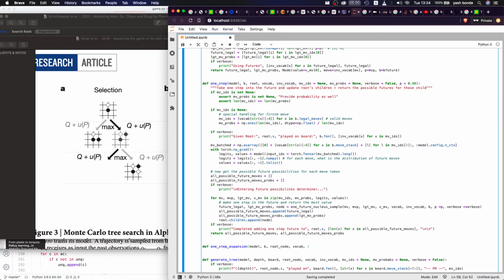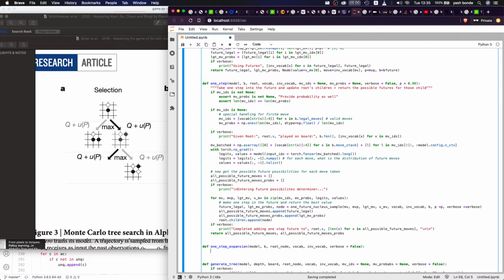You have the vocab, you have the inverse vocab, which is used for debugging, and you're not going to have the move IDs to take. No, you do not need those move IDs. Neither do you need the move probabilities. Till this point, I know what action has to be taken, or what actions have been taken. So now all I need to calculate is, of course, verbose is equal to false, and I don't have any p. So what that means is I know what action has to be taken.